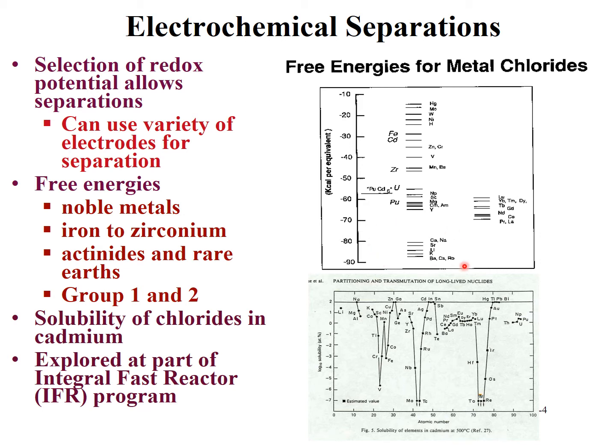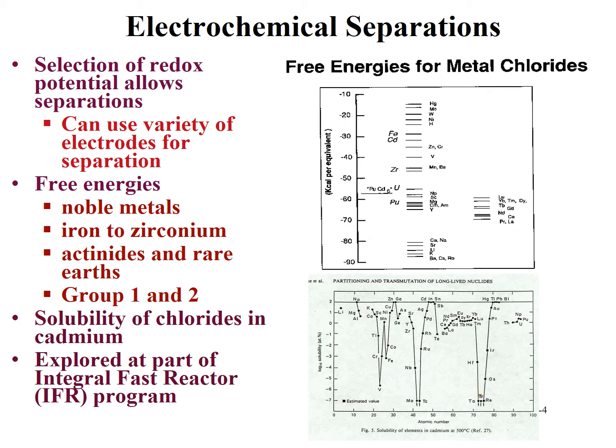So for instance, these monovalents and divalents, very difficult to form into the metal compared to other parts of the system, everything all the way up from these group 1 and group 2 elements to molybdenum. By tuning the potential, one can achieve separations. These differences in free energies are notable for separating out the different metals, noble metals, shown here, the phase of zirconium to iron, actinides and rare earths, shown in this area, and then the group 1 and group 2 elements.